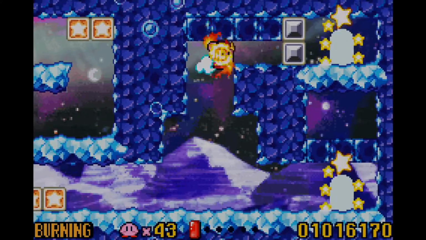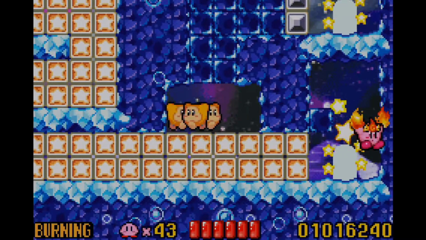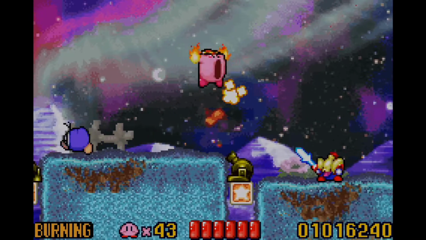Well, hope I can, there we go, now that everything else is working. We've activated the secret switch, and I've also managed to restore my health completely. Thank goodness for that. But aside from that, we can just simply finish the level as normal.